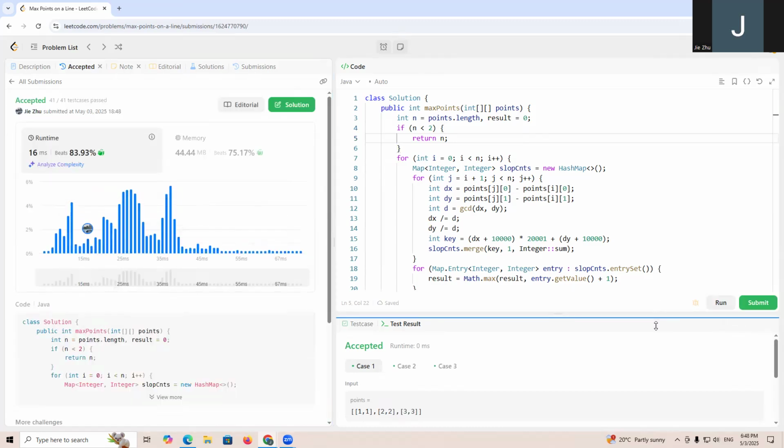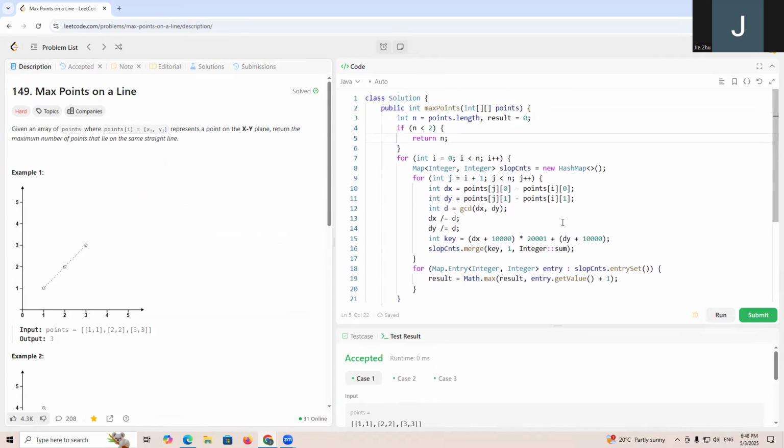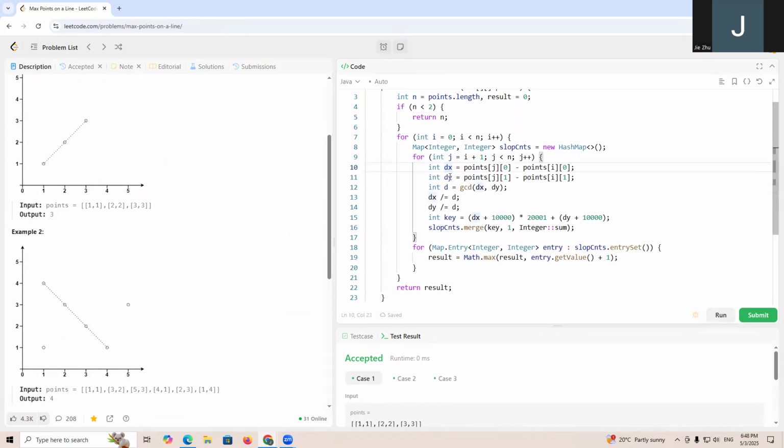This will pass, but it didn't explain some hints and small pitfalls, right? So here we'll see. One thing is that dx and dy, it's possible that one of them is negative.